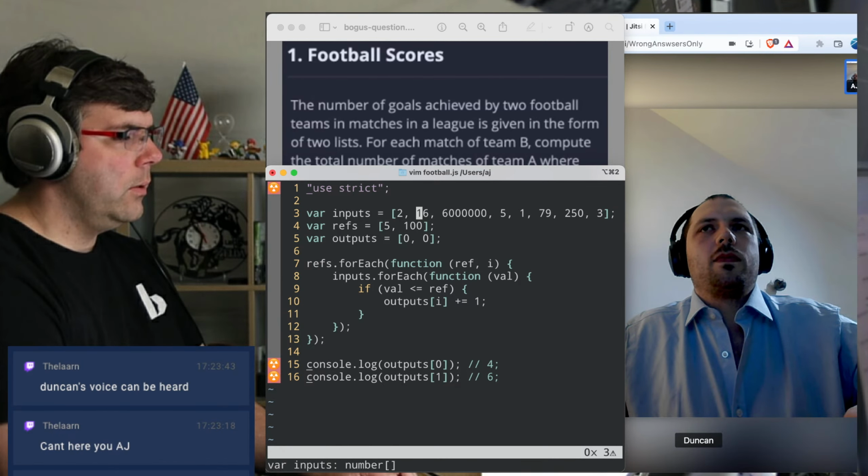And I've been working through a problem here with Duncan, an interview problem. Anyway, we've got this really obtuse interview problem, which I hate these because to me, it feels like they're designed to be misleading because it says football scores. This has nothing to do with football. There is nothing about this problem. I just wish they would have said, comparing lesser sets of numbers. That would make more sense to me rather than them trying to say, oh, this is football. It has nothing to do with football.